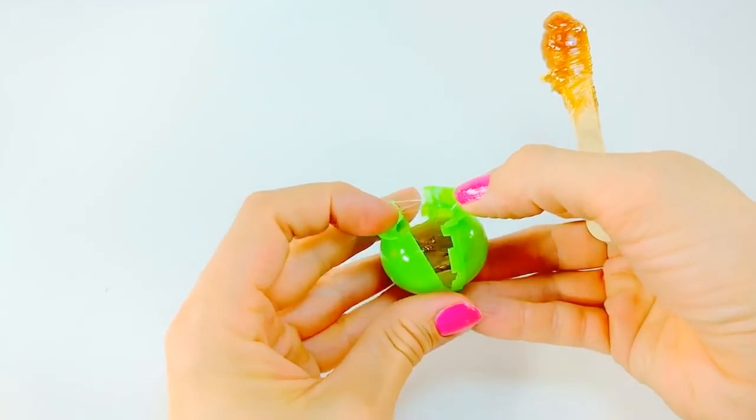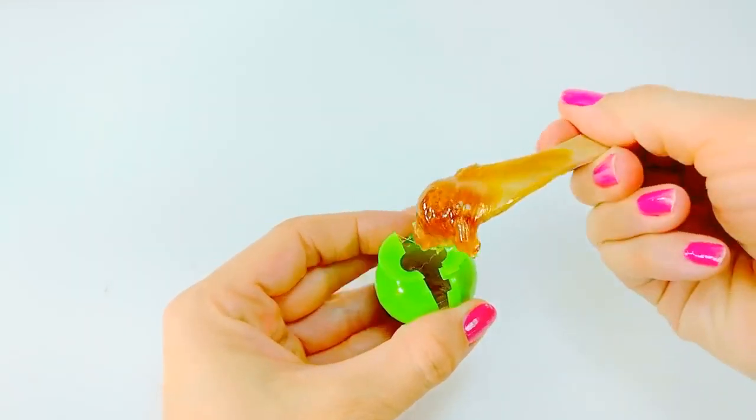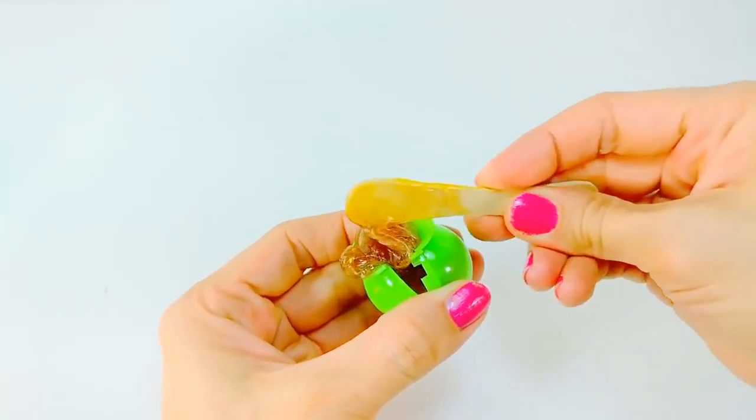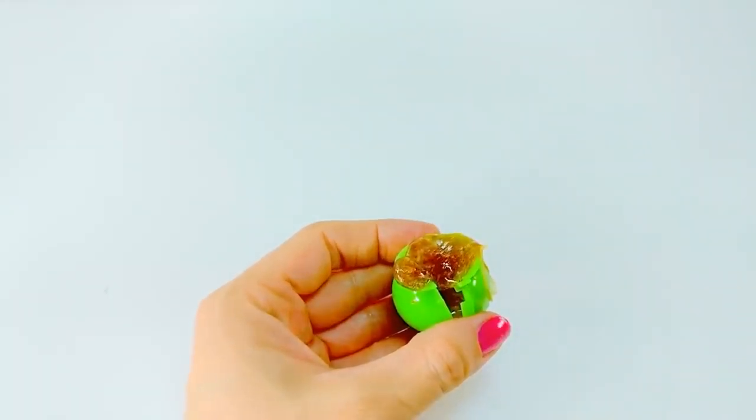So at this point, I was like, okay, I'm just opening up this mold and I'm scraping this brown stuff in there. So that's just what I did. Open up the mold, scrape it in, and then close the mold back up, and then obviously stick in your ring, put it in the fridge, and then you are done.